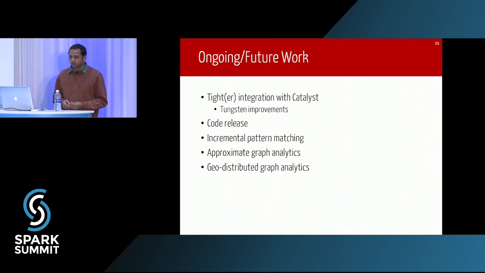And as part of future work, there are a lot of things that we want to look at, especially more pressing need is incremental pattern matching. For instance, you want to find fraud detection in evolving graphs. An exciting area is to look at approximate computations on evolving graphs. What if you don't want the exact answer? Can you speed up computation a lot by providing an approximate answer?